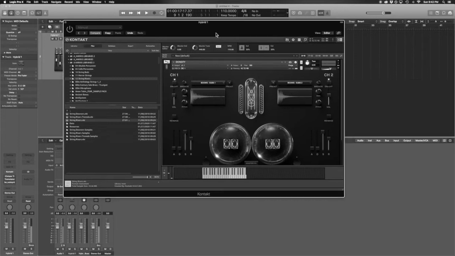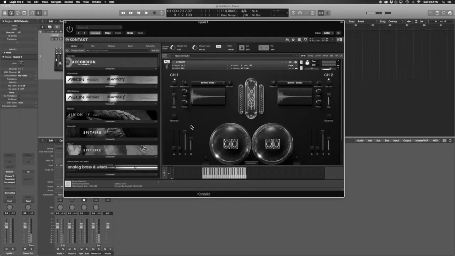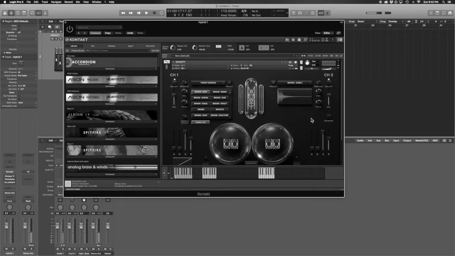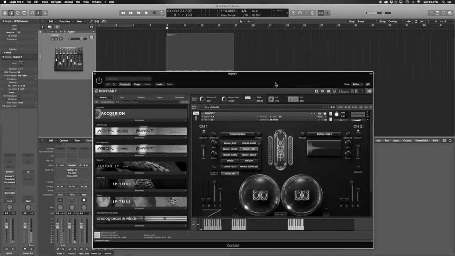So here's your default menu when you pull up density. You want to go in here, open up this menu. It's not in one shot, so you'll go to playable, you'll go to instruments, and you'll go to throat singing. And I've done a little bit of groundwork, and I found that I really like this sound, and I like it in C. I think that's a really good bass for what I'm going for.